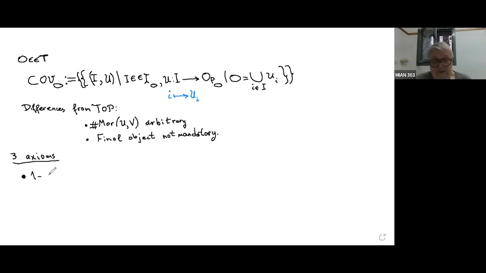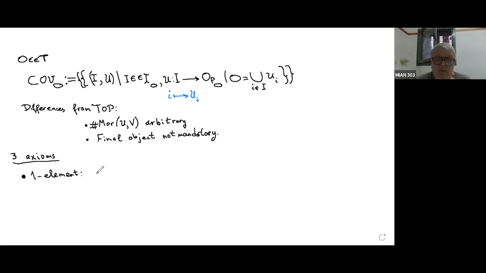So first it is the one element axiom, and it reads as follows.